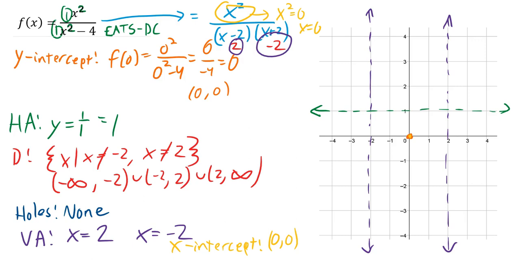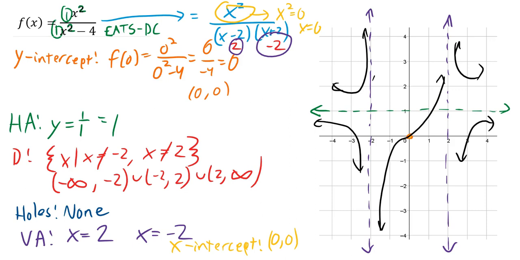Now I can throw down some graph, but I don't really know what the graph looks like, because on the right, I'm not sure what it's going to be. On the left, I'm not sure what it's going to be. And in the middle, I could be doing 100 different things. I could be doing this, or this, or this, or this. No way to know. There is a way to know, though. It's making a table. That's what I need to do.